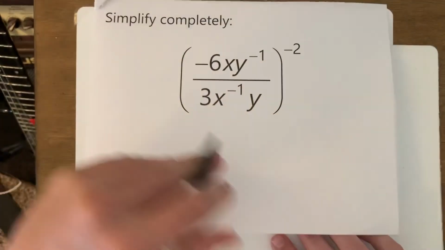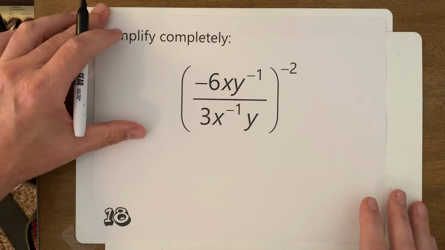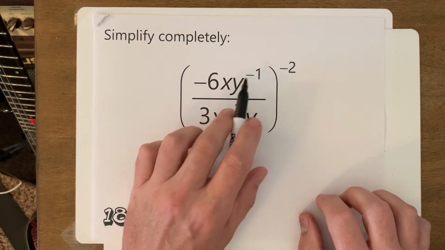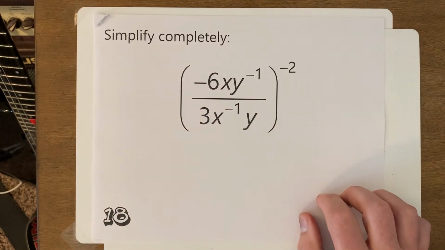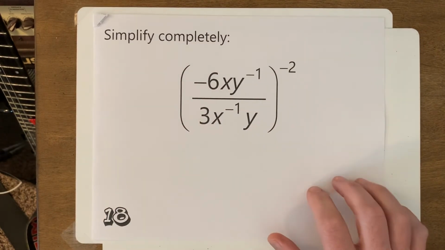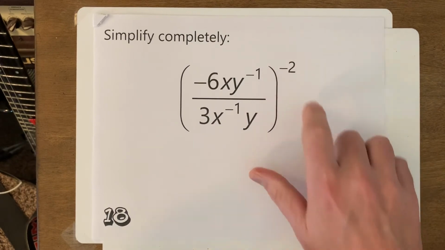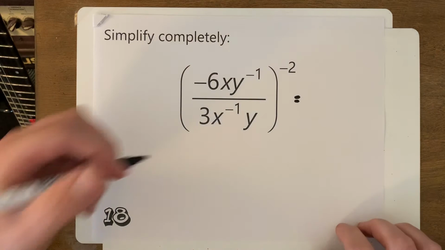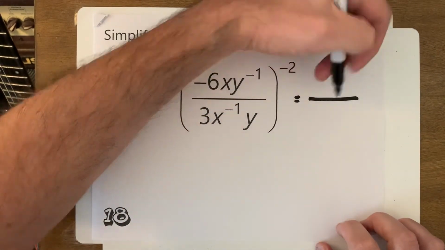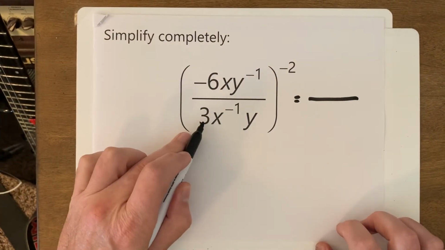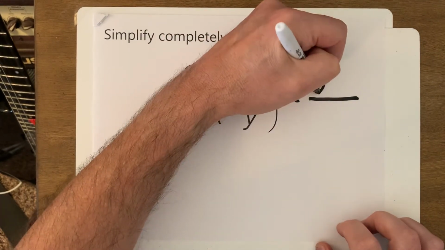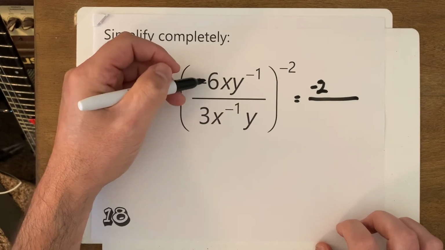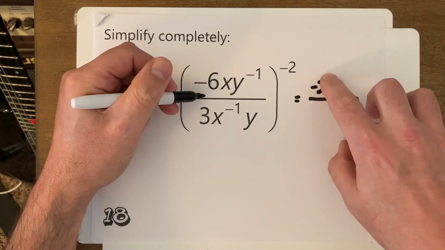Okay, this one looks like it has a lot going on, so let's check this one out. Okay, so we have a negative exponent here. We've got some negative exponents here. Let's do this. Before we start dealing with the negative 2, let's go ahead and clean up some of this if we can. All right, so negative 6 divided by 3 is negative 2, and that's going to be found up here because 6 is bigger than 3, and so the division of that is going to be still up here.